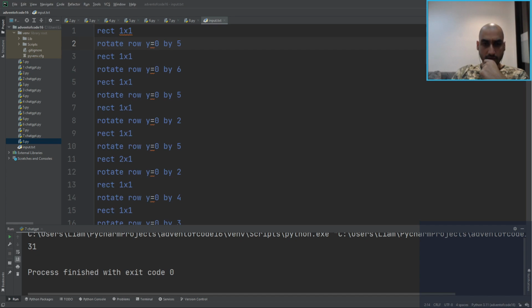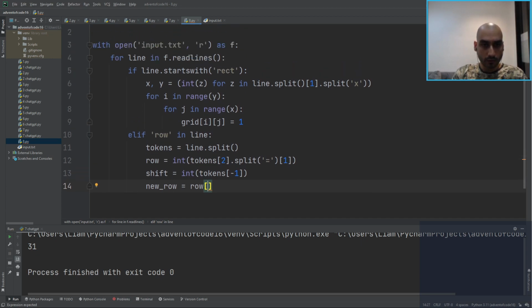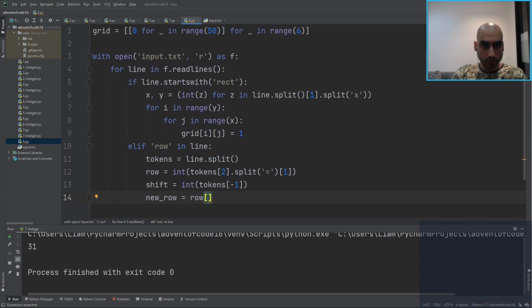So you'd end up with the last shift characters being at the front. So you'd actually get new row equals row minus shift onwards.